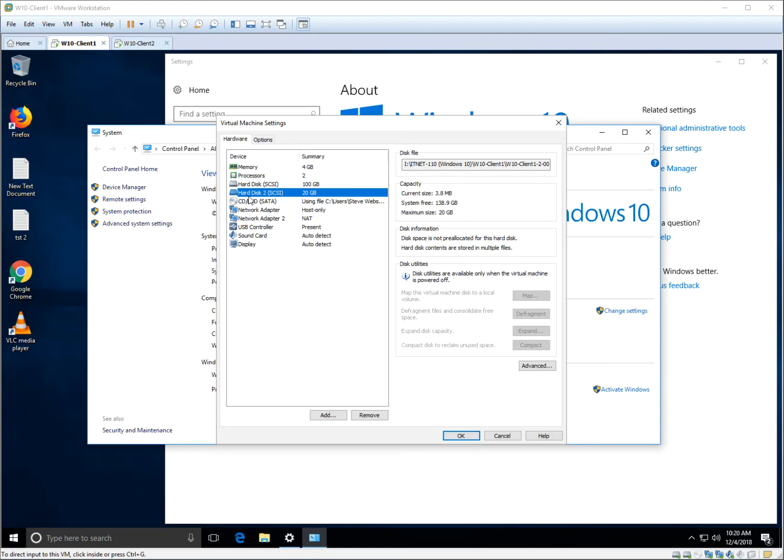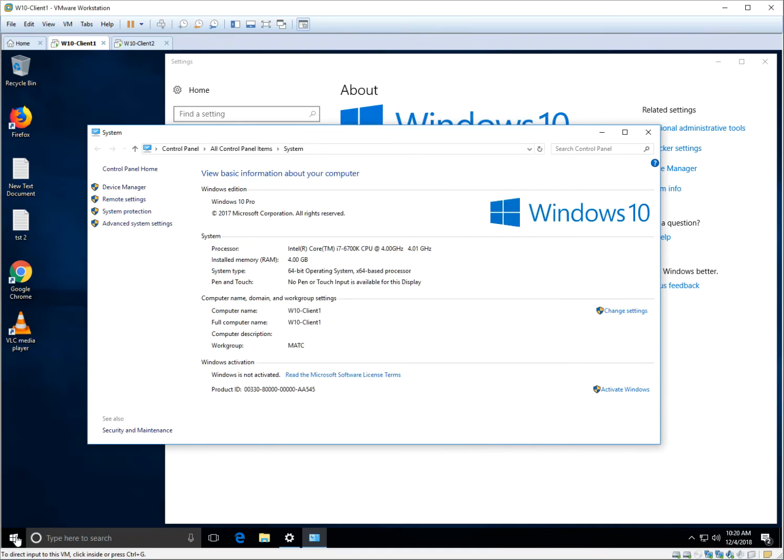I think in practice, a lot of times, some people might have a dedicated hard drive. If you have an old hard drive laying around at home, you could slap that in your desktop system and use that for your backup, or just pick up a $50 USB external drive and you could use that as well. So I just added a second drive to my machine, and let's take a look at backup now.